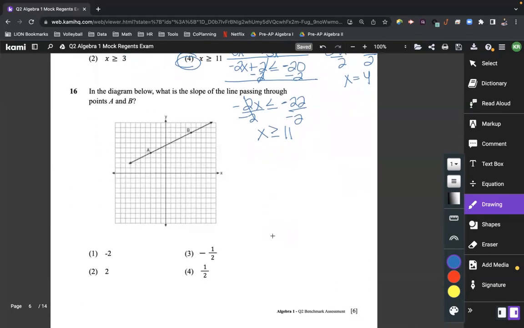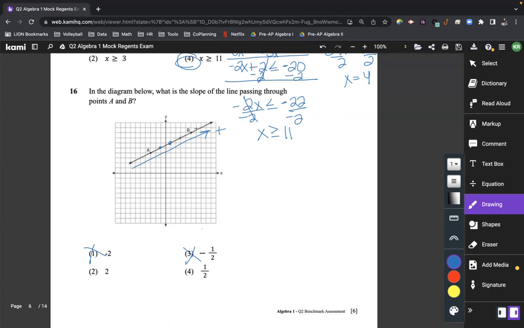In the diagram below, what is the slope of the line passing through A and B? So there's two ways you could have done this. You could have just counted from point to point, or you could have used the ordered pairs from A and B to decide. Now, from left to right, this line is inclining, so it's positive. So that means right away I can cancel out my negative choices, okay? And then I can go from here. I can figure out where the next ordered pairs are, and that's what I'm going to go right ahead and do to help me.